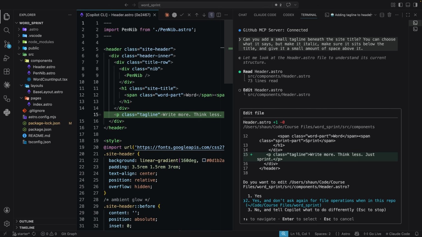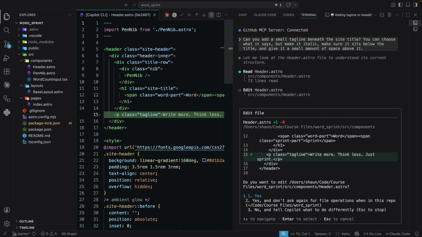So right here, we've got three options we can choose from. Yes, and approve all file operations for the rest of the session, and no, and then tell Copilot what to do differently. We can also press escape to cancel the whole thing and go back to the chat. So if we just choose yes, then it's going to approve this one file action, but the next time Copilot wants to edit or make or delete another file, it's going to ask us again. If we select the second option, then for the rest of this chat session, Copilot won't ask us for any file permissions again, and it's going to freely make edits or make new files and even delete files when we ask it to do a task that includes those kind of actions.